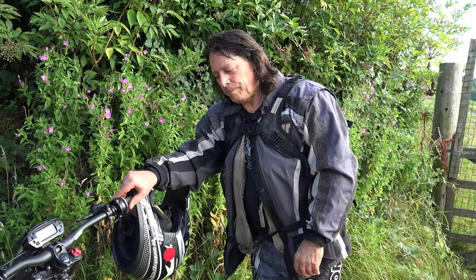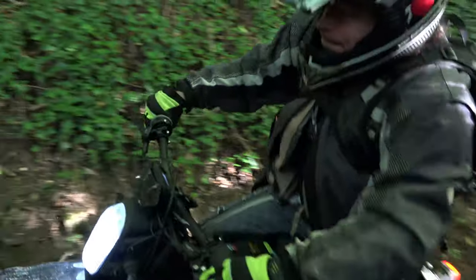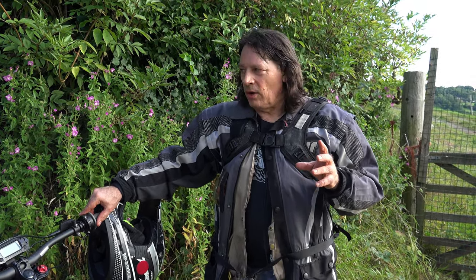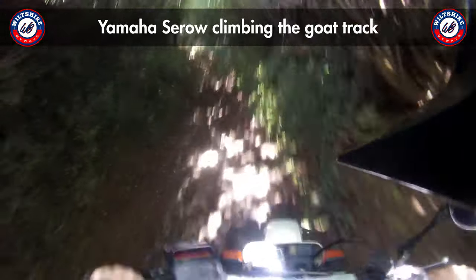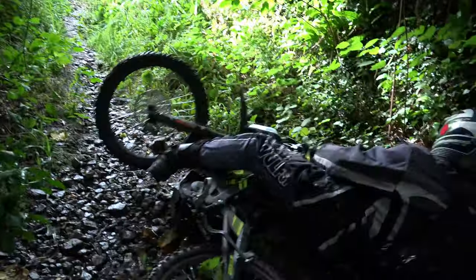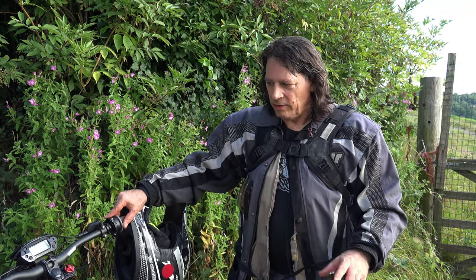You struggled coming up there. It looked like the bike was delivering too much torque for the slippery rock. I think there are a couple of things. There's a certain different technique you need to learn to get the best out of an electric in a tricky situation, because on a conventional bike, the places where you'd slip the clutch to give yourself that extra bit of control — there's no clutch to slip here. Also the drive can be: when you stop for a split second then wind it on again, there can be a little delay and then you suddenly get more than you bargained for. With a clutch, if it lurches a bit too much, you can pull the clutch and kill the drive. You can't do that with this — it's either on or off.